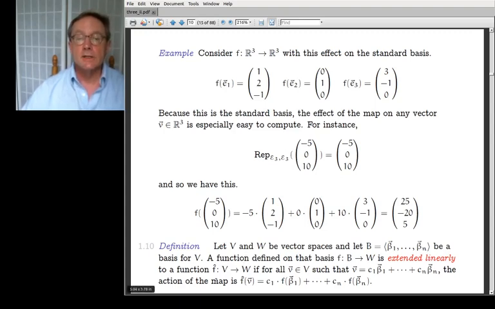can be extended linearly to a function that's defined on all of v. So here f maps b to w, here f hat maps v to w. The way that example illustrates is that if v has coefficients c1 through cn, then the action of the map is that f hat of v has coefficients c1 through cn, and that's it. So that's called extending linearly. So you tell me how to define the action of the map on the basis, and I extend linearly to the entire space to get the action of the map on any element of the space. You figure out what the coefficients are, and you put those coefficients down.